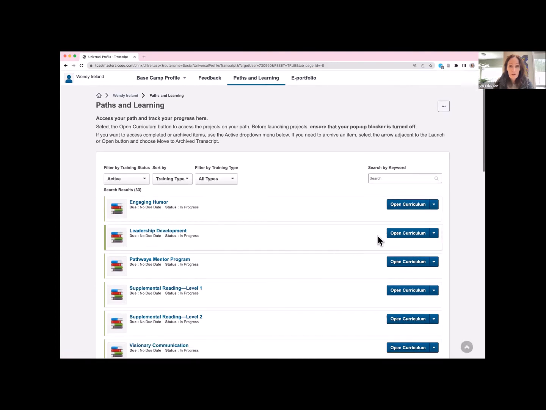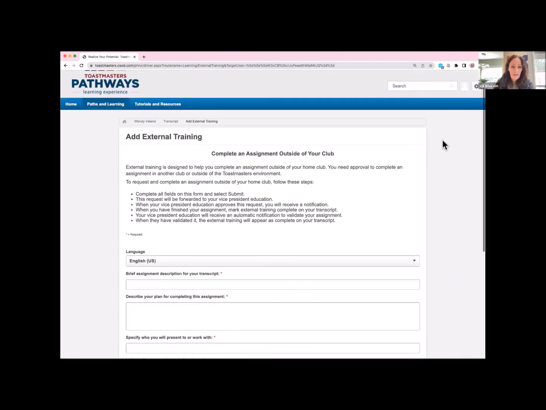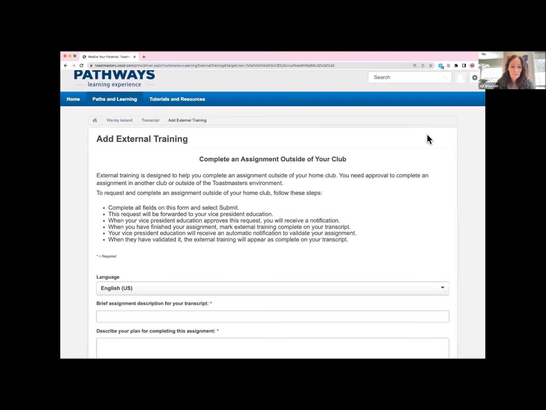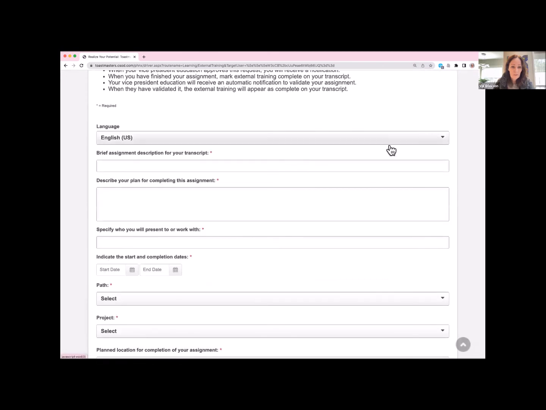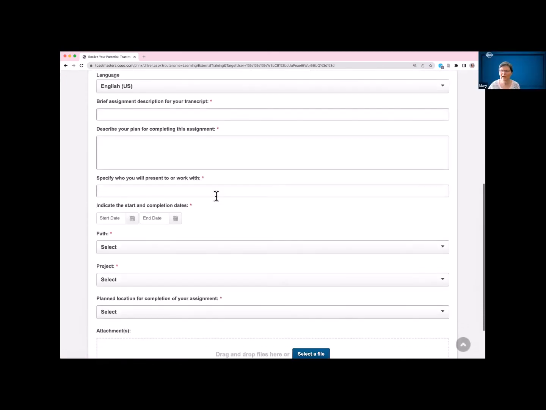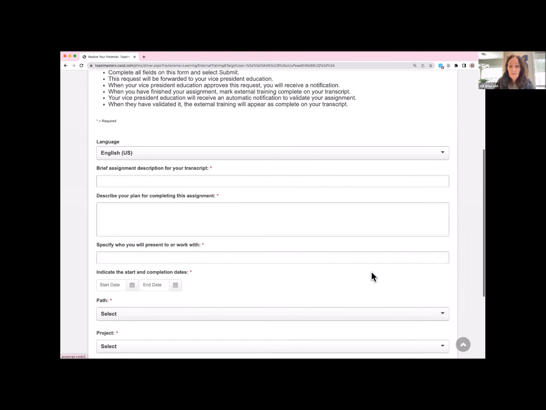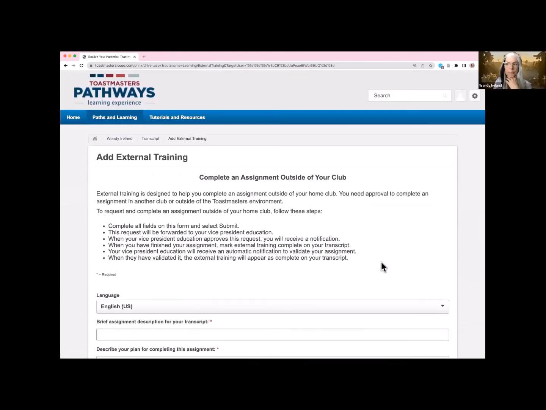All right, so top right, yeah, Path and Learning on the top, whoever is this, Wendy? Yeah, right there. Okay, go down at the bottom, yeah, right there. And then there's the form. Okay, you just fill it out if you scroll down. So when you submit this form, Val, it just goes straight to the base camp manager? Yeah, you just press submit on the bottom and it submits. And then Wendy, you received an email, right, from me? Yes, I did.